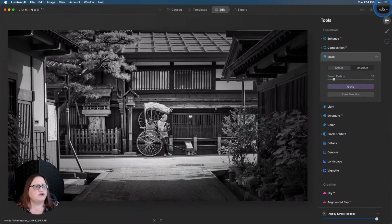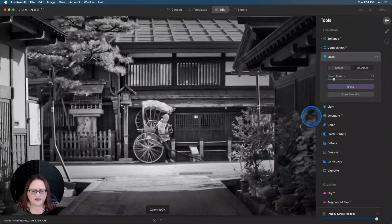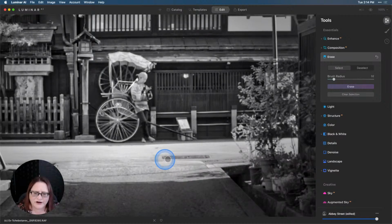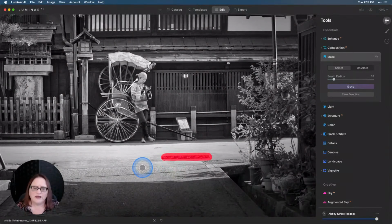And let me zoom in and show you why. Go into 100%. And we see that there's a lot of different textures here in the ground around this grate. So I'm going to go ahead and, now that we're zoomed in, let that finish loading. You can go ahead and just paint that on there. Hopefully that's going to, there we go. So now I've painted that in, and I can go to the deselect brush.